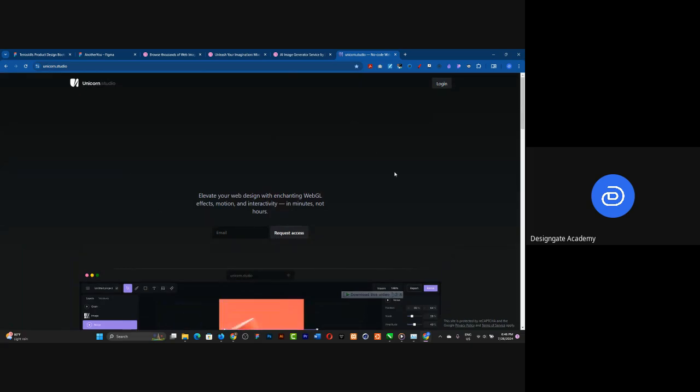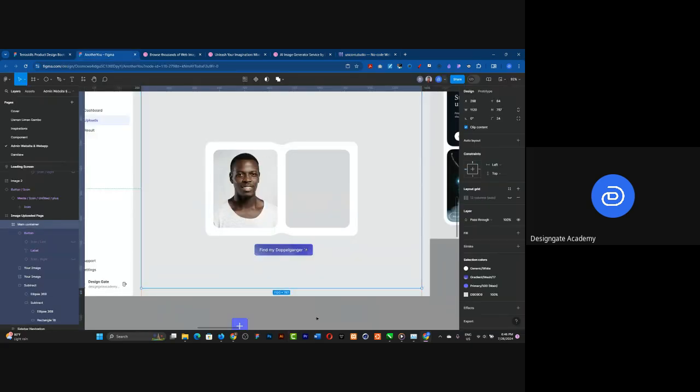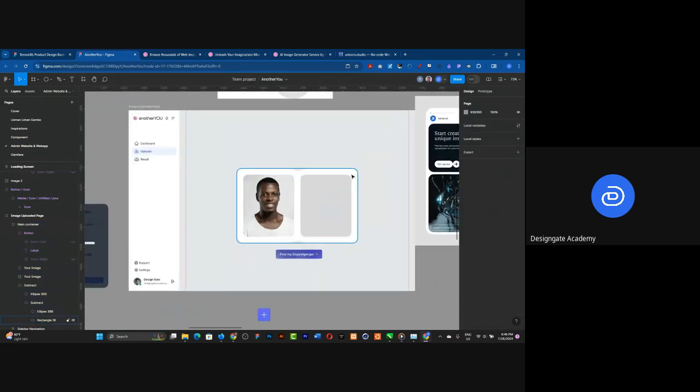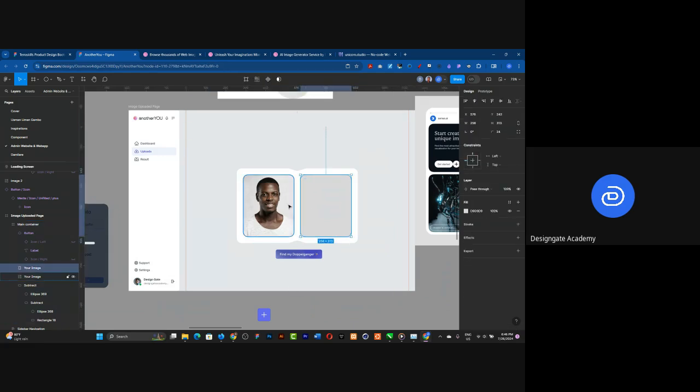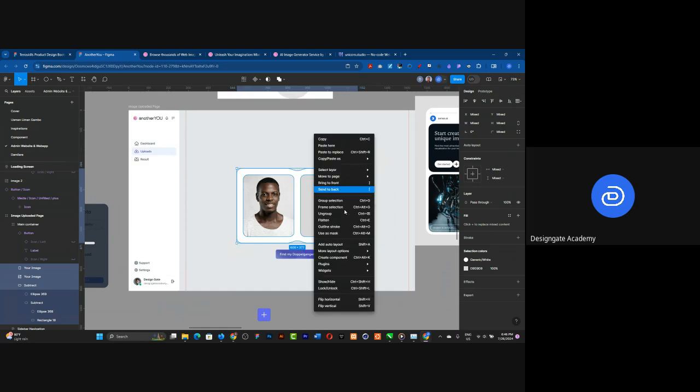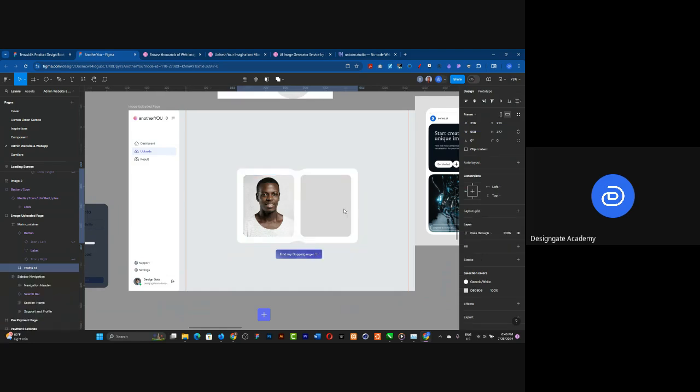There's something that's supposed to appear here. My network is quite slow, so let me just come back here. So we have this here. For this, we can just decide to make it pop a little bit more. And how can we make this pop a little bit more? We can still select these guys. Let's select everything here, and everything here, and add it in. Okay, frame selection. Let's just call it image section.